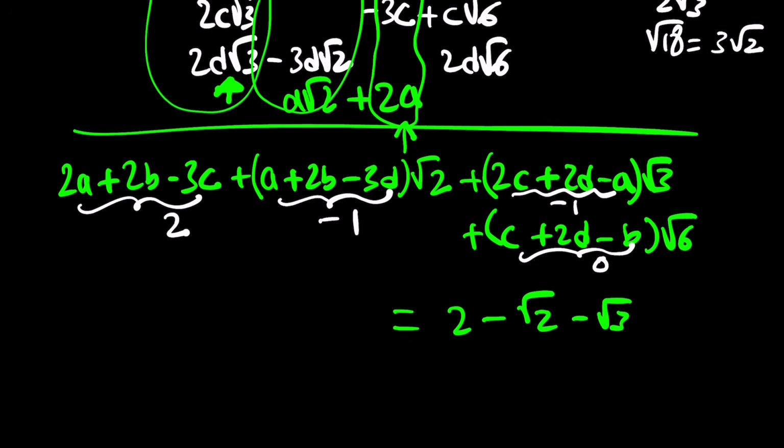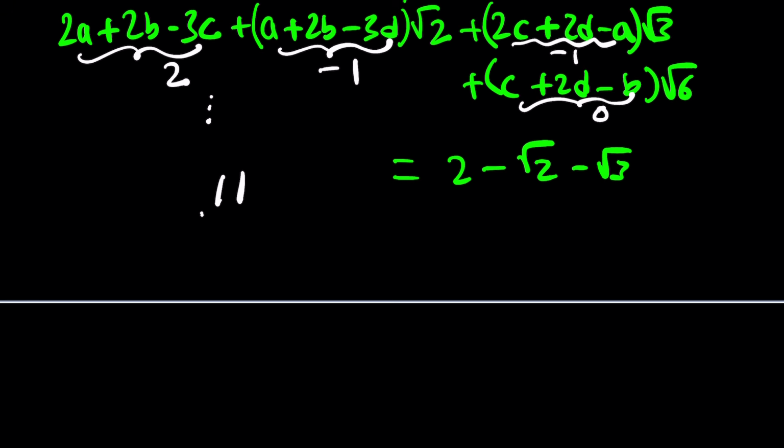So you get a system of equations with 4 variables. Good job. Solve it, matrices, whatever you use. And that should give you the values of A, B, and C, and D probably. And hopefully you can do that. But I'm too lazy. I'm going to leave it as an exercise for the reader. Please do not hate me for that. Okay? Here we go. Here's the second method, which is kind of my favorite. Okay? But again, it's totally up to you.